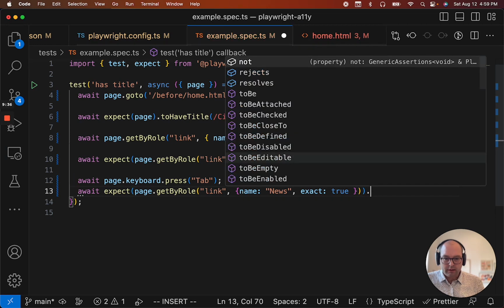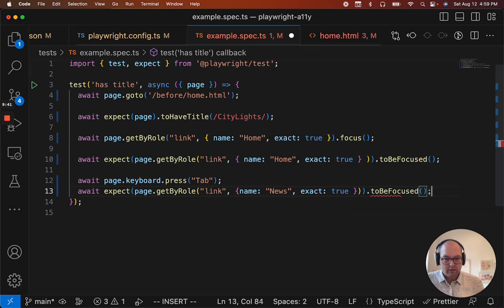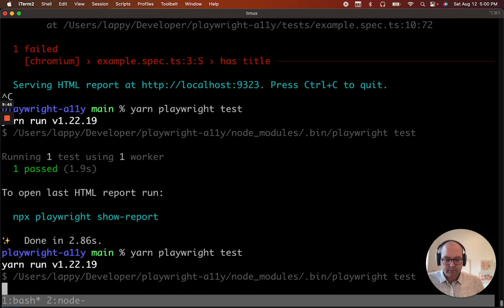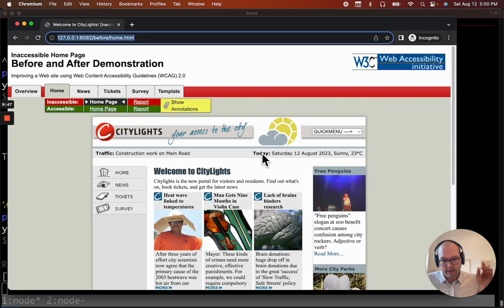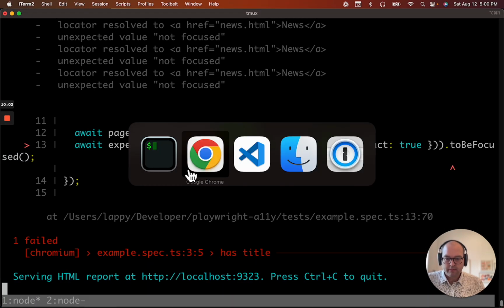So I expect link with news to be focused when I hit tab. And my guess is that we will see the blur behavior happen again. And yeah, so expecting news, locator resolved to not focus.